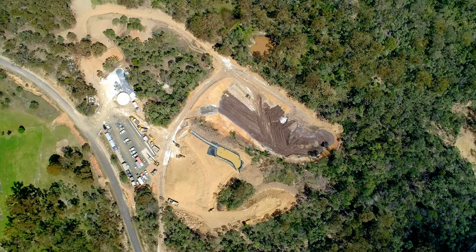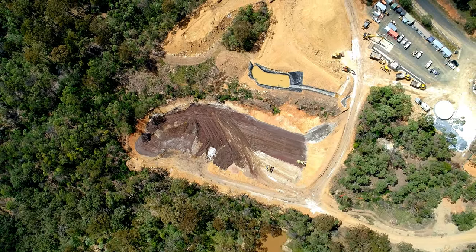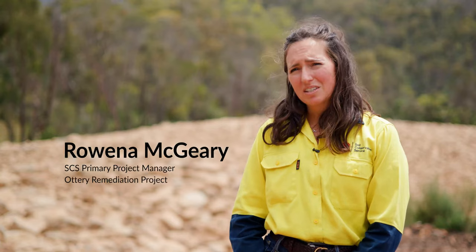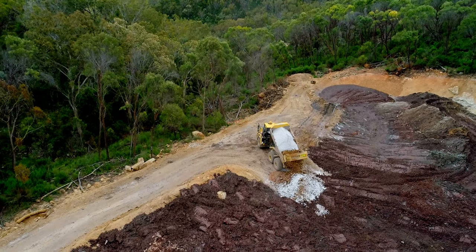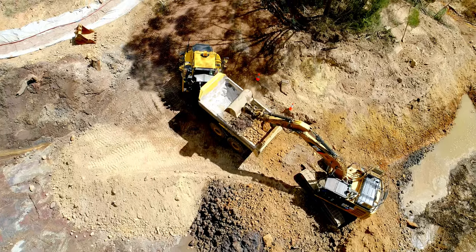Before we started, we built a 23,000 cubic metre cell to put our waste in strategic layers, guided by a geochemist. We brought in layers of different waste bodies, including tailings and slimes, as well as the waste rock dumps themselves. The total waste that we brought in was about 57,000 tonnes. So this was a highly technical project.